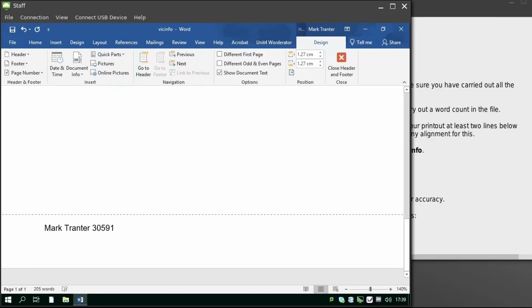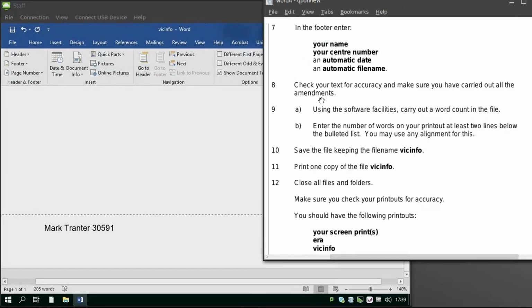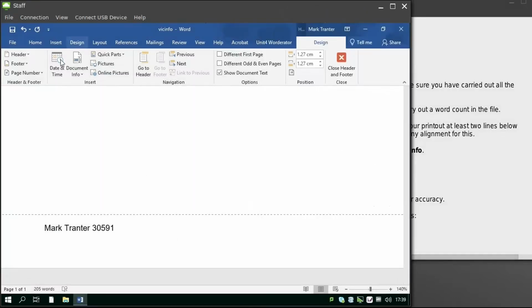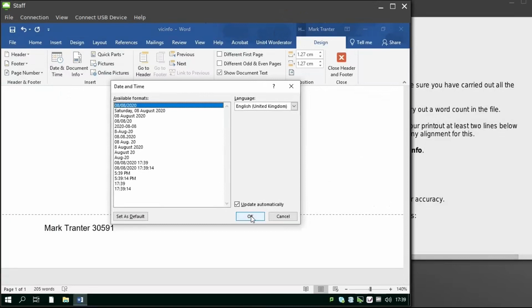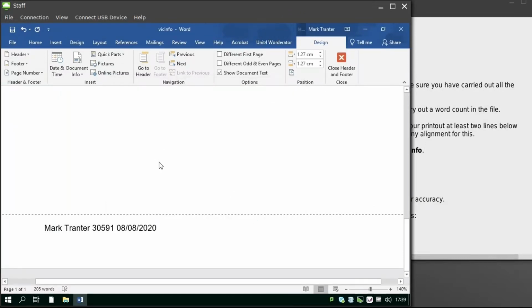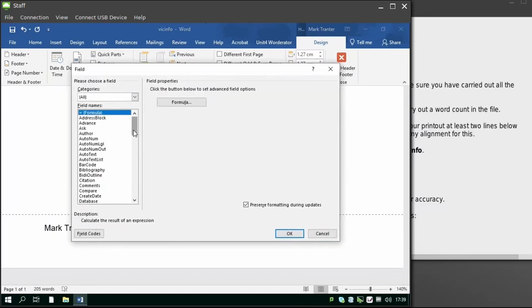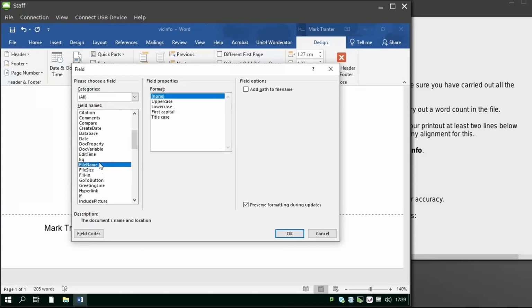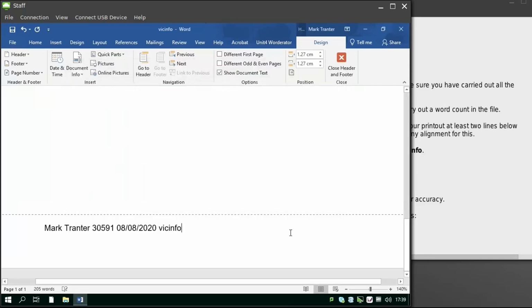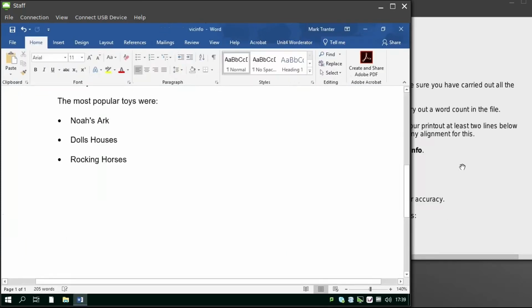My centre number is 30591, and then I need to add an automatic date and an automatic file name. So as before, the date and time can easily be added there, and to add the file name I'm going to go into quick parts, I'm going to go into field, and I'm going to choose file name. There we go. Now I can close the header and footer.